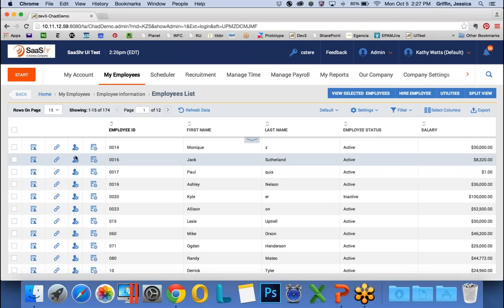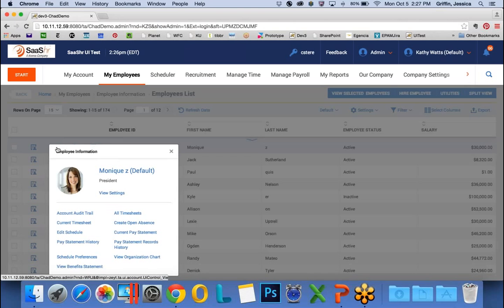Let me show you our new quick links. If you all remember, the previous quick link icon was that little green icon with the 3 arrows. And anytime you saw an employee name, you had that little icon and you knew you could click on it and you could navigate to a set of information about that employee. So we still have that functionality. We've just redesigned it a bit so it's a little bit easier to read.